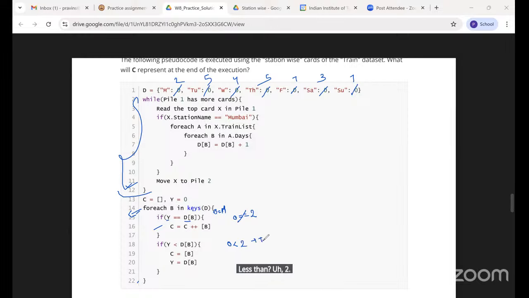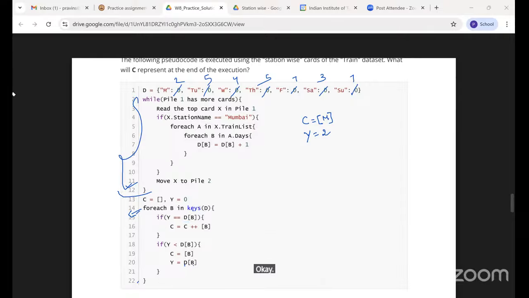This is true. Now I'll keep track of C here. My C value will be Monday, just Monday with a single element in my list, and my y value will be D of B, which is 2 in the first iteration. This is what I got in my first iteration.